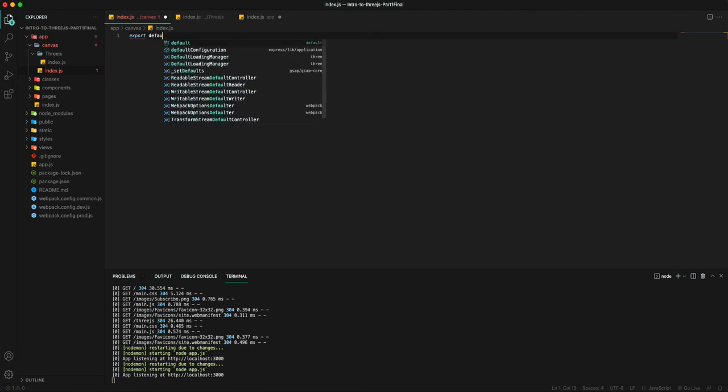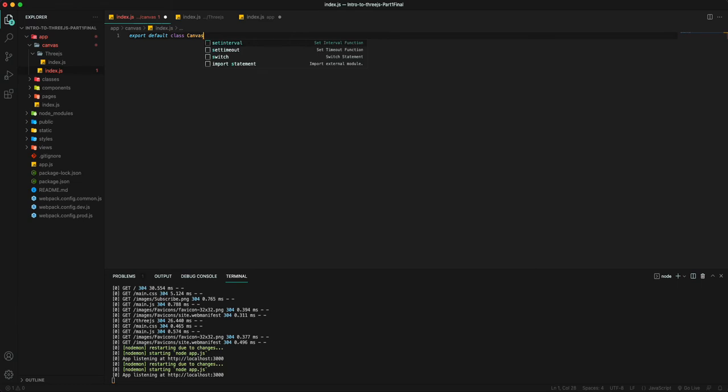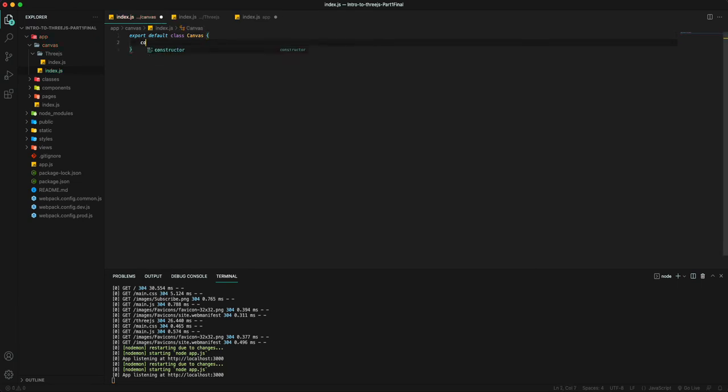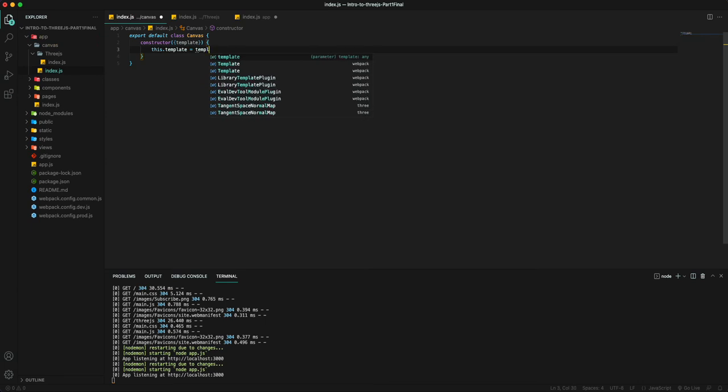We're gonna export default class, and it's called canvas, and we're gonna have our constructor where we get our template, and then we are going to assign that template to this template for this index.js file.